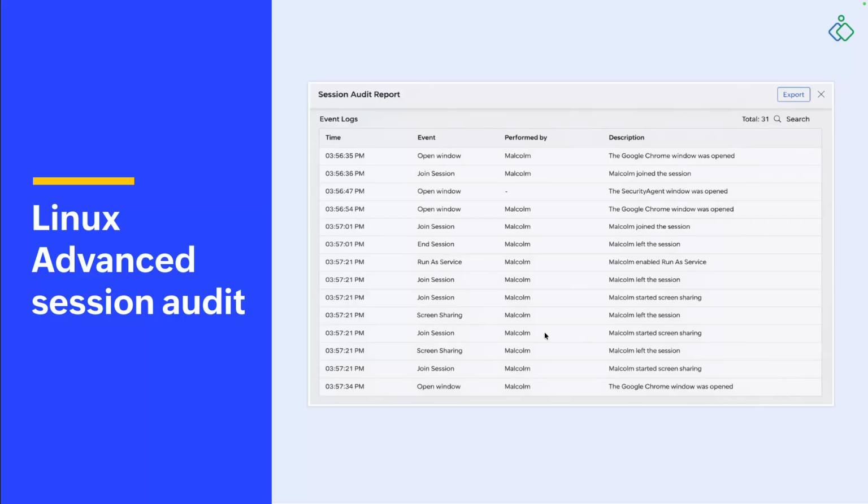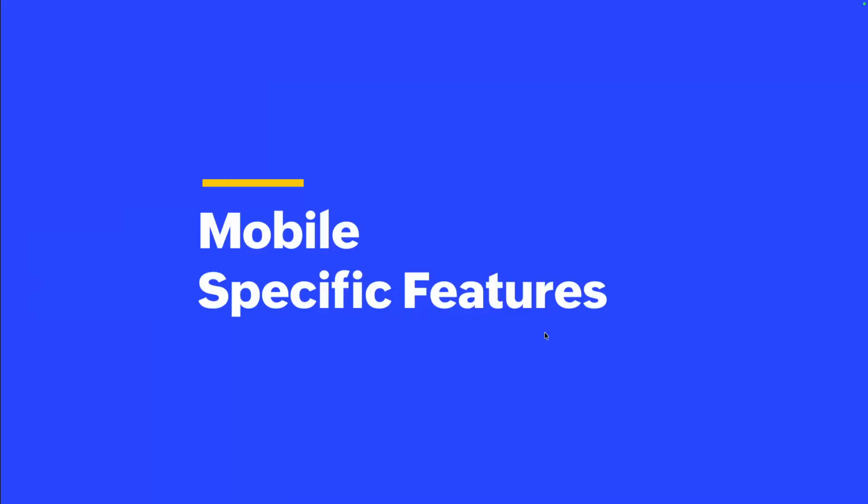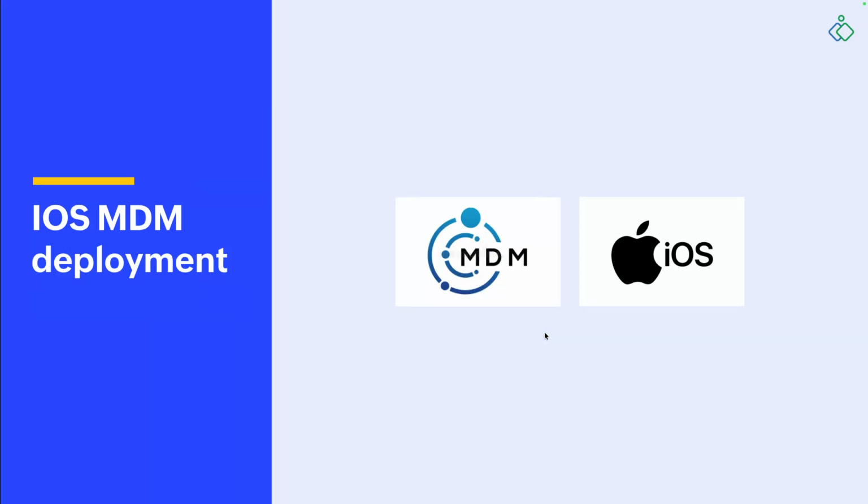In terms of mobile specific features, we've recently launched the support for deploying the Zoho Assist iOS application, be it the technician app or the customer app, via any MDM application. So, be it the managed MDM software or any third party MDM vendors that you're using, you'll be able to deploy the Zoho Assist technician app or the customer app on all the mobile devices that you're managing using the MDM software. We've got the necessary scripts available, and you'll be able to simply run them to have Zoho Assist deployed on these devices.